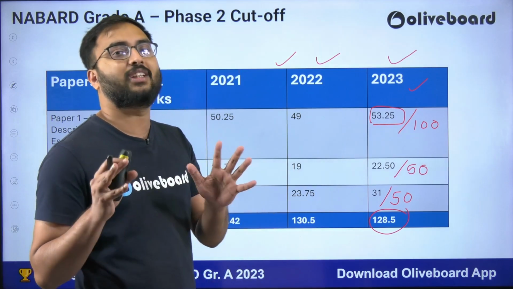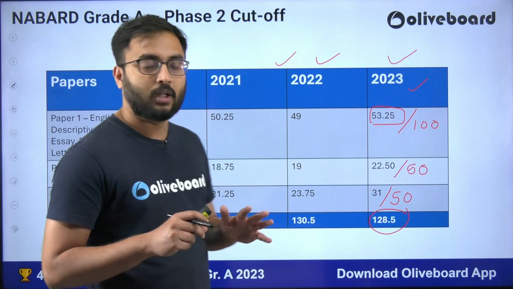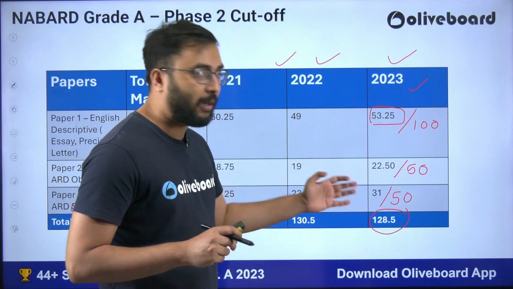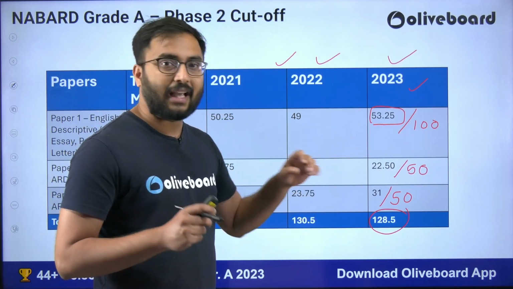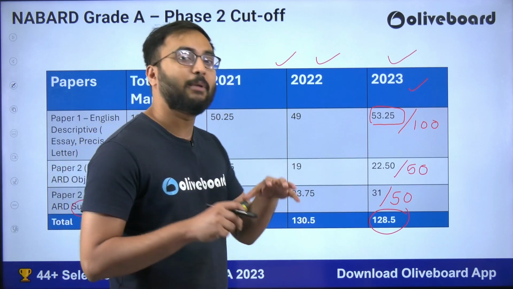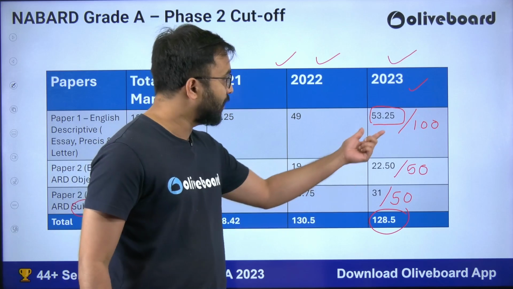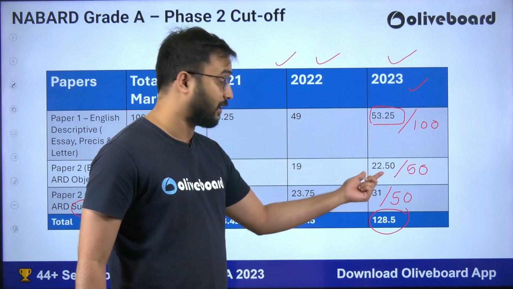But I will tell you a logical thing that everybody can apply here. If we have the total cutoff marks with us, through this we can set a target score. So the target score for the Phase 2 exam could be simple: just clearing this cutoff, because these marks are again high.